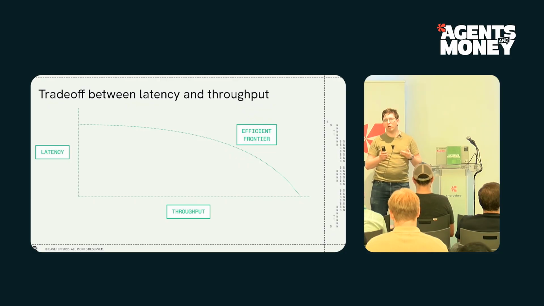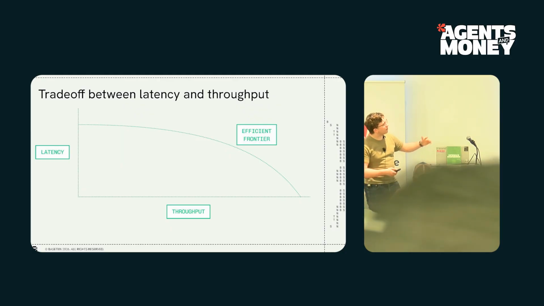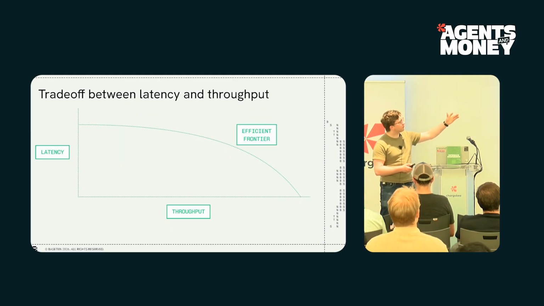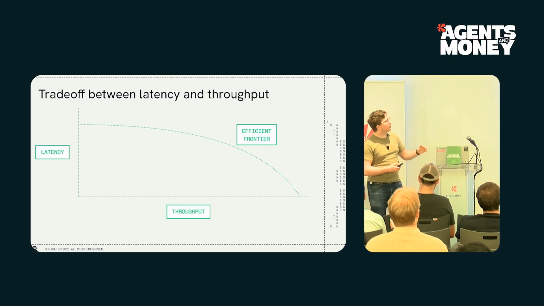And if you are doing a dedicated deployment on GPUs that you control, the more throughput you get, the fewer GPUs you need to serve the traffic, thus your costs go down. So in effect, you have a trade-off between latency and cost. And we have within the world of inference optimizations a sort of efficient frontier between these two, where you can trade off a lot of throughput for really, really great latency.